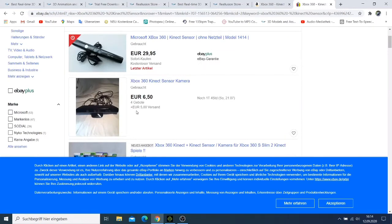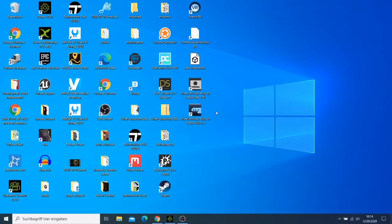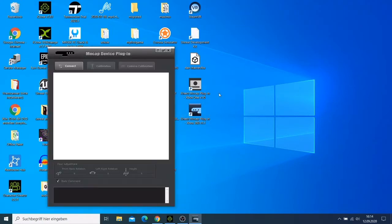So now when you download, you get those two icons here. You have this Kinect plugin for Xbox One, and you have the Kinect Mocap plugin for Xbox 360. If I open it, I want to show you something. You just need to come here and connect. Right now it's not connected with my computer, but I'm going to do this right now.